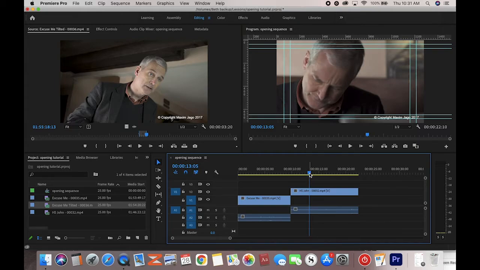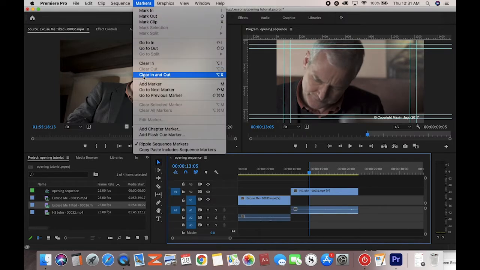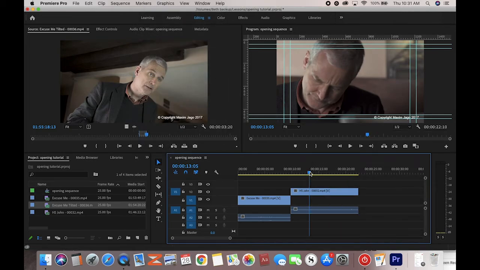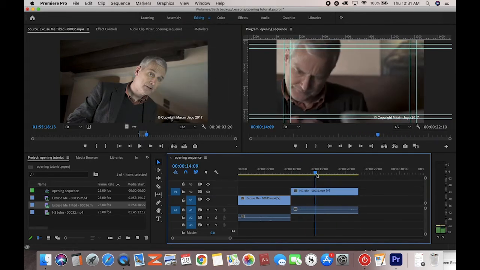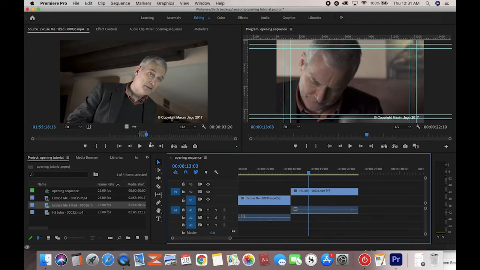Okay, and so you can set an endpoint here on the timeline, or clear in and out, or wherever your playhead is, that's where the video is going to be inserted. When we do 3-point editing, this is essentially what this is. It means setting an in point and an out point either on the timeline or the source monitor, and then setting at least an in point or an out point on the other one. Right now I'm doing 3-point editing. We'll be doing 4-point editing further on.